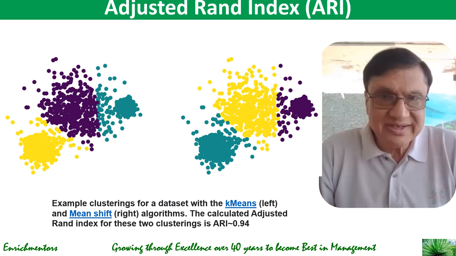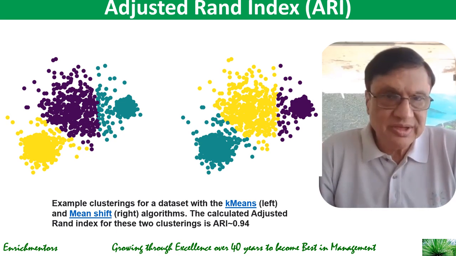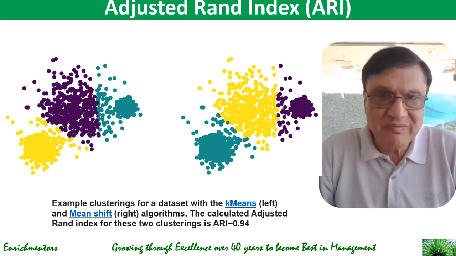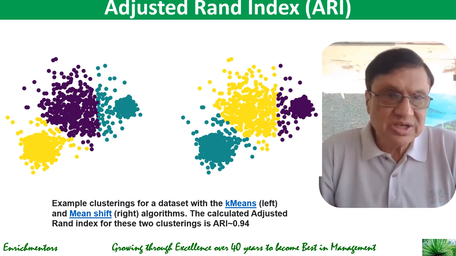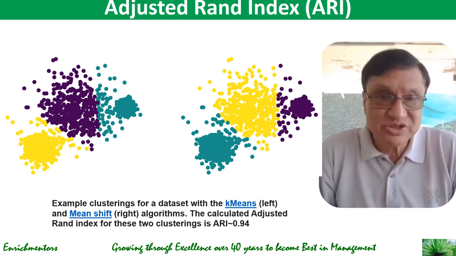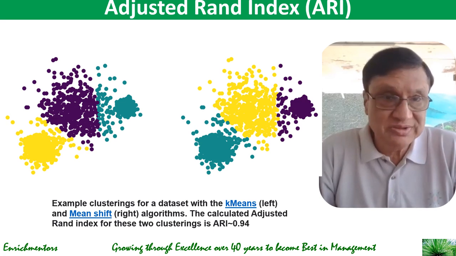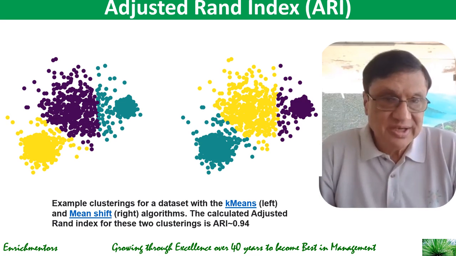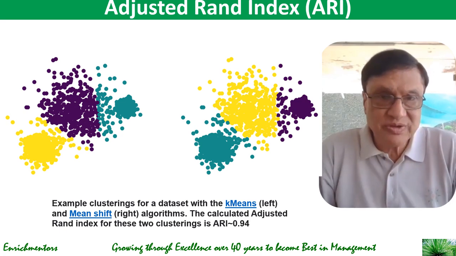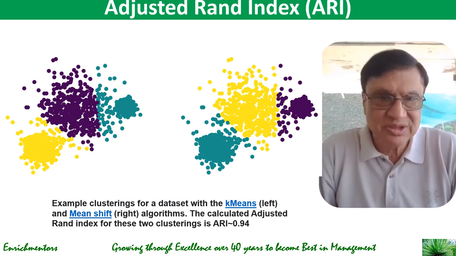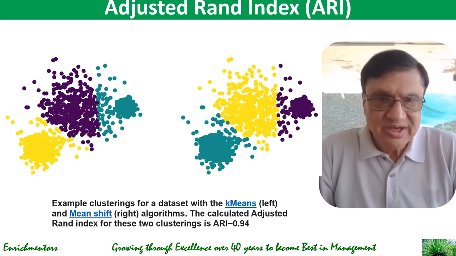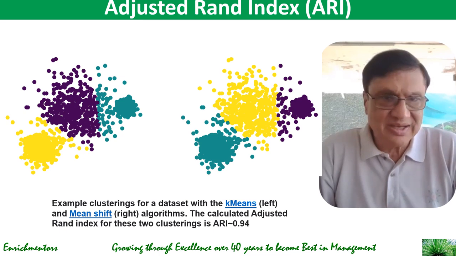So first, let's talk about the adjusted Rand index ARI. ARI measures the similarity between the two clusterings, as you see here on your screen, taking into account the chance agreement. It computes the similarity between all pairs of data points based on their true labels and their assigned cluster labels. ARI considers all possible pairs of data points and calculates the fraction of pairs that are either in the same cluster or different clusters in both the true and predicted clustering, relative to chance, right?